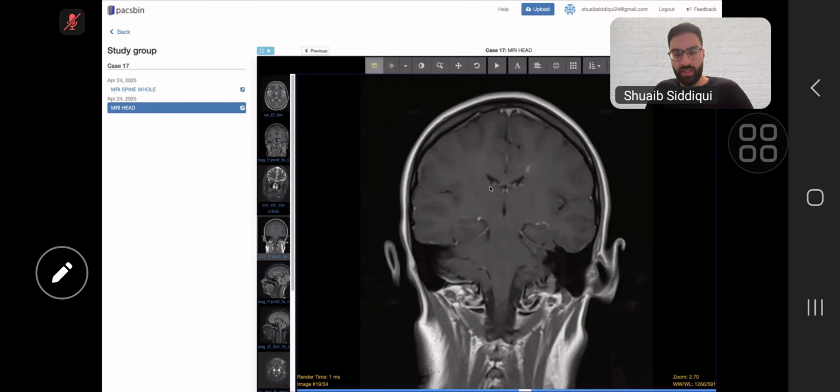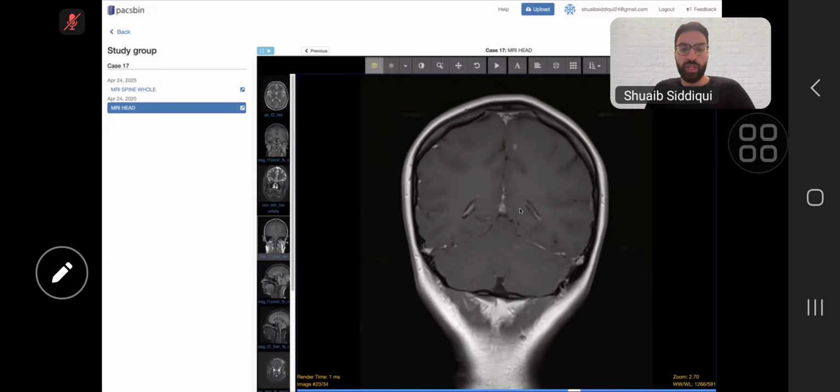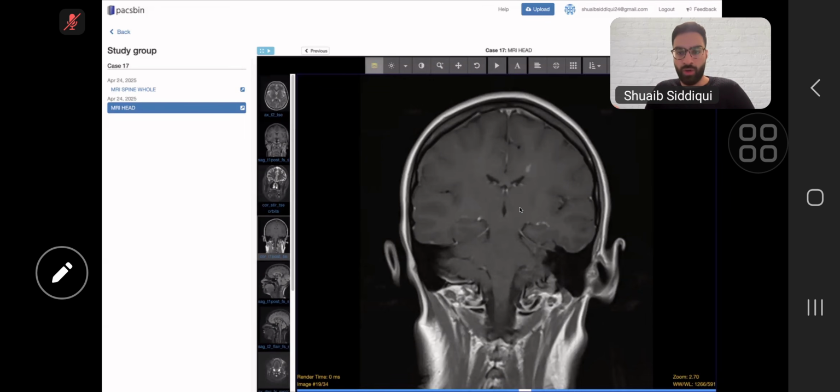And we know it's disseminated in space because obviously there's multiple around the brain. And that's called McDonald's criteria. It's important to know that because if you want to look impressive, you can say that in your viva. You can say there's multiple lesions disseminated in time and space. This fits McDonald's criteria. It's in keeping with demyelinating disease, such as multiple sclerosis.